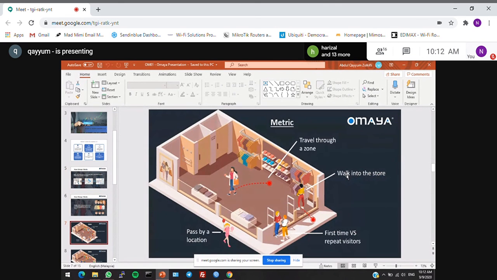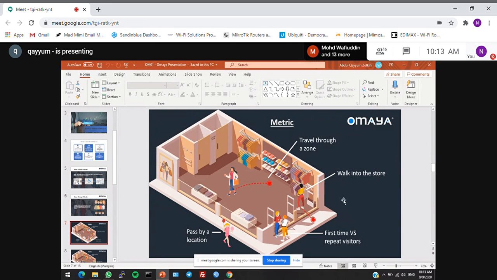The current version also has these metrics that you can know. You want to know how many people are passing by, or location. Let's say you have an AP inside this store. From the AP, you can detect the user's MAC address. If the user is far from the AP, you consider the report as the user only passing by. When you know the MAC address, if it is the first time, you know it's a first-time user. If not, you know this is a repeated user. You know your audience, you know your user.